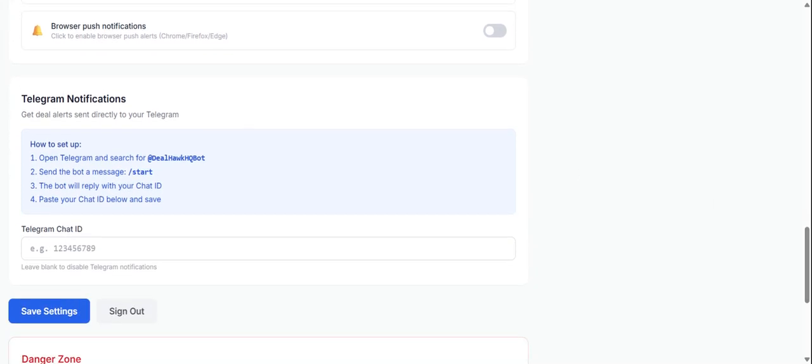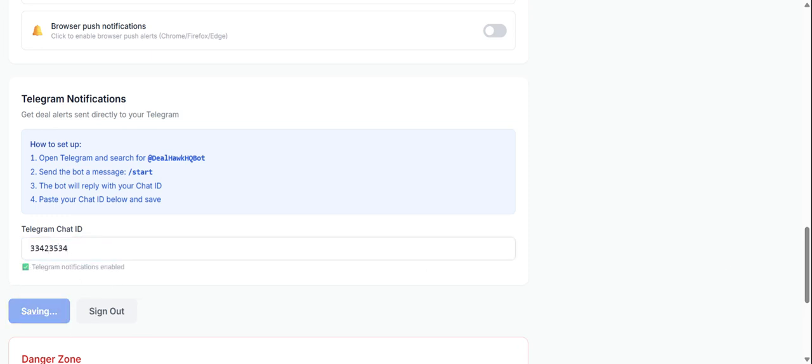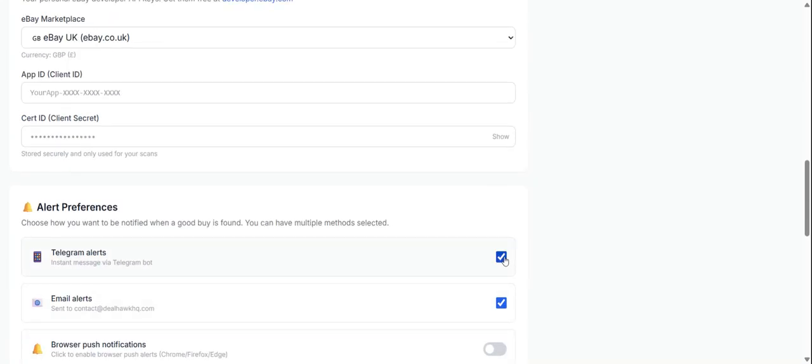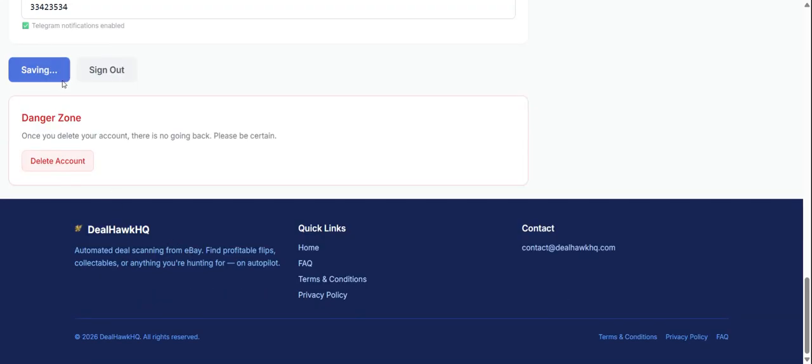Telegram alerts. Personally, I like Telegram. Some people like push notifications. Some just want the emails, right? So we'll just give you those options. All you have to do is follow those very quick instructions. Type the ID that you get in Telegram here, and that's it. You'll start getting those Telegram alerts. And when you put your Telegram ID in and save the page, what we should see is the Telegram box open, and you can tick it. That's an invalid one I just typed, but it just shows you how it works.